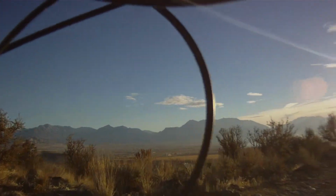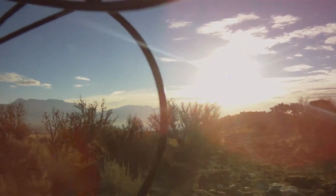I can barely make it down that on my dirt bike. I used to ride my motorcycle up here.